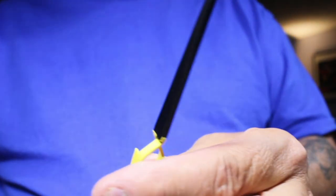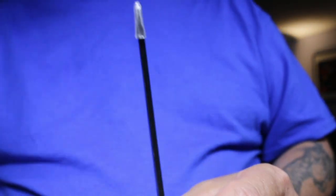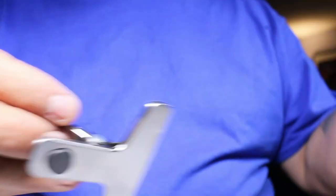There are other things, like I said, there's the dubbing tools, the dubbing clamps. There's that kind of stuff. Do you want to do that right away? I don't know. But if you do, I would suggest just go out and buy the cheap ones for now, and then go out and pick up the better ones later.